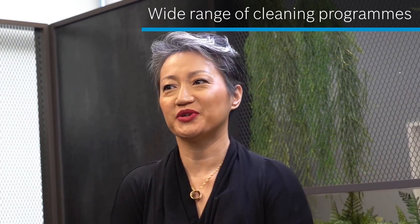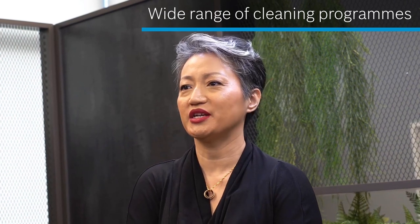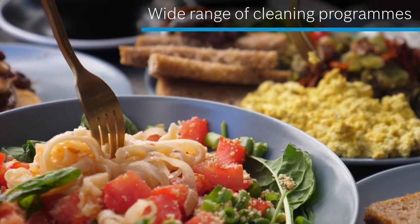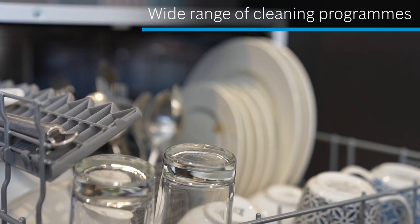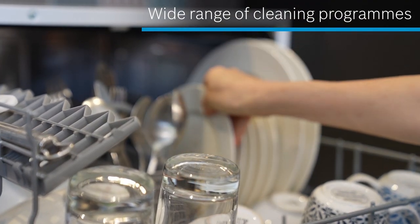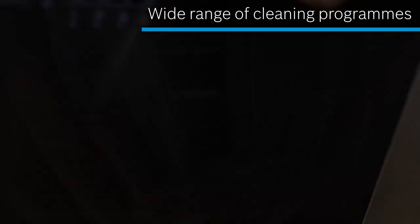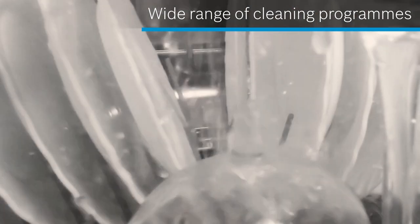I like that my dishwasher has a great range of automatic wash programs. If I cook a heavy meal and end up with greasy and really dirty utensils, there's a setting for heavy duty washing. If it's just the stuff that needs a light wash, I can choose a setting that will suit the load and save on water and electricity.